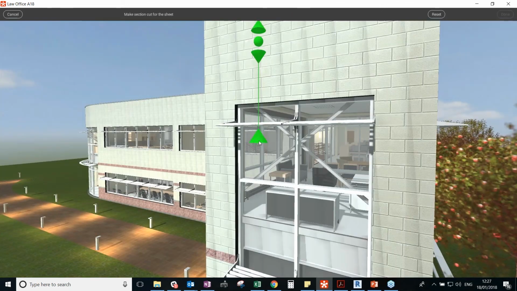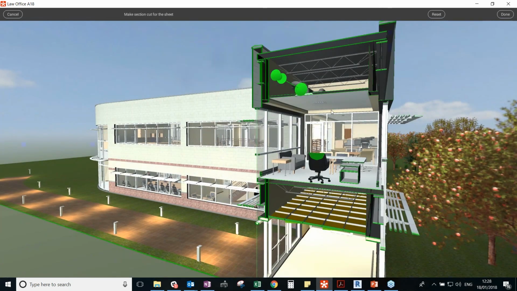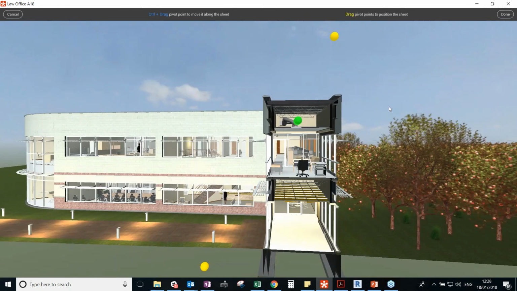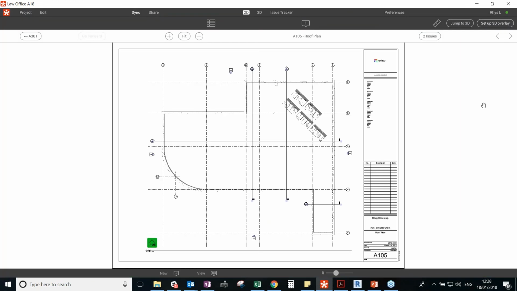So if I open up a sheet, you can see I've got this set up 3D overlay, so I can position, maybe it's a detail down here. That, click done, and then cut the model appropriately. Maybe it's, again, another detail here, and then I can position that particular drawing or detail in place. So I do that once, click done, and then that's available on that sheet for everybody else. But bad example, but just to show you that it can be done.